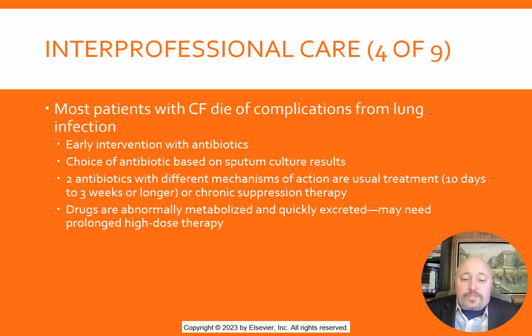Unfortunately, most patients with CF die of complications from lung infection. Early intervention with antibiotics is key. The choice of antibiotics is based on the sputum culture results. Two antibiotics with different mechanisms of action are usually used together to prevent resistance from growing. And because drugs are abnormally metabolized and quickly excreted, patients may need prolonged high-dose therapy.